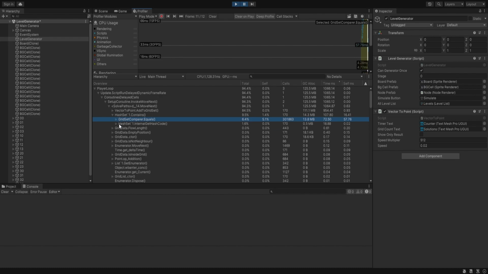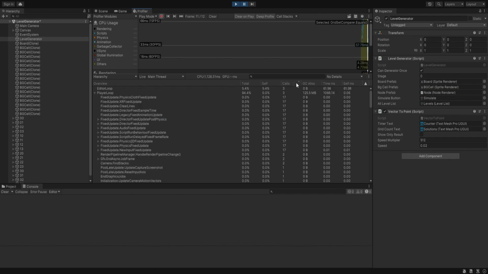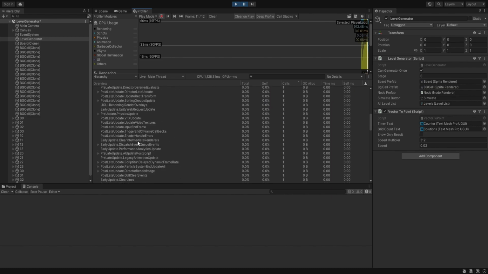So grid set comparer equals, again it is taking the highest amount of time. There is some garbage collection going on, and equals the self millisecond is 57. So why is this happening? Maximum amount of calls are inside the player loop.